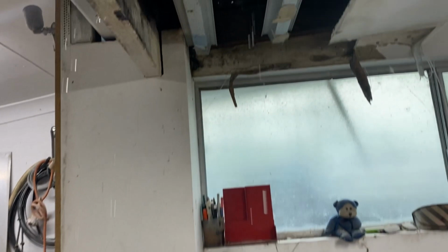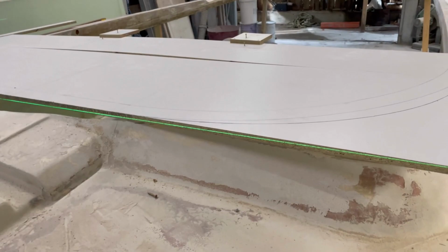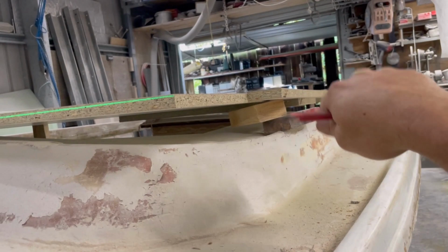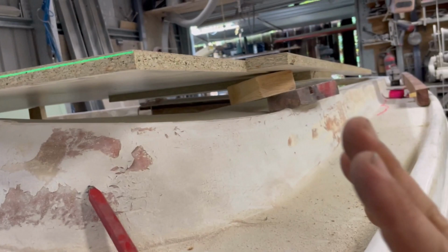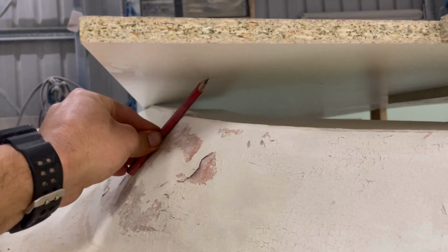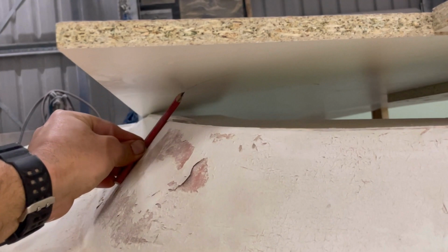After I fix the Bertram, I think I have to fix the roof in my house. I don't want to say how long it's been sitting at this stage for, but that's level enough. It's got to go down a little bit there anyway. That's not right, but it should be good enough just to get this curve, and I'm going to follow it all the way down there as well. I've been overthinking this to the hell. I'm very confident that this is going to be it. I should have done this ages ago. I might use two hands.